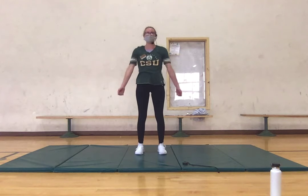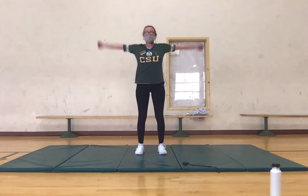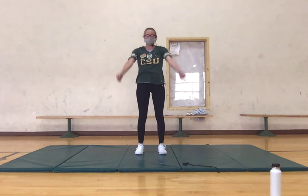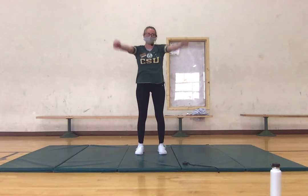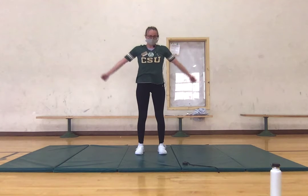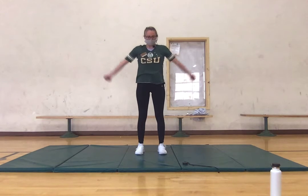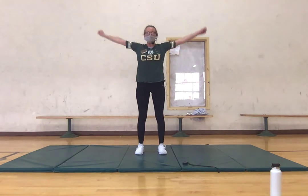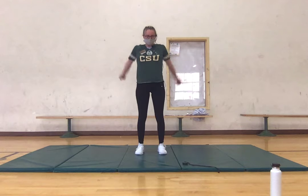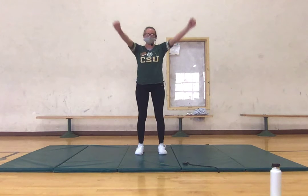We're going to get started with some arm rows. 30 seconds forward and 30 seconds back. Ten more seconds, then reverse. All right, and reverse. Fifteen more seconds, then we're going to move into 15 bicep curls.